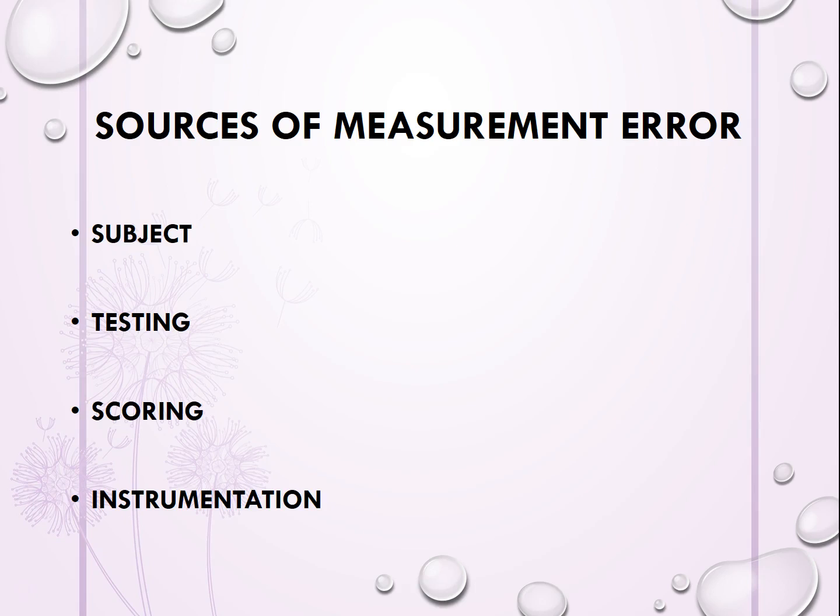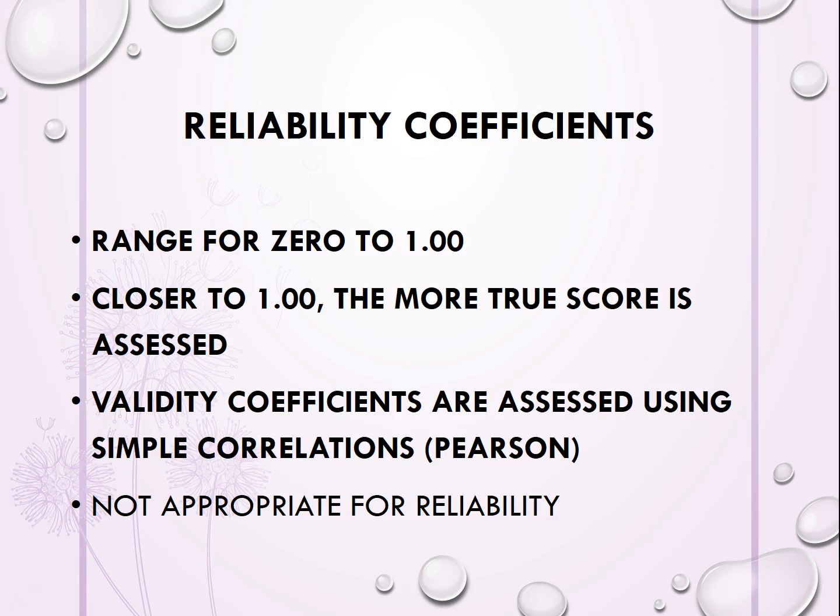Scoring relate to competence, experience, and dedication of the scorers and to the nature of the scoring itself. Instrumentation includes such obvious causes as inaccuracy and lack of calibration of mechanical and electronic equipment. It also refers to the inadequacy of a test to discriminate between abilities and to the difficulty of scoring some tests. Appropriate for reliability coefficients.